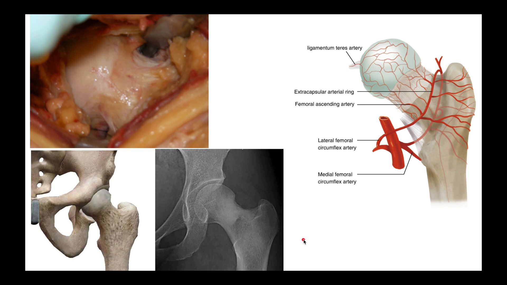The important part of the femoral neck is the circulation it carries to the femoral head. The femoral artery gives branches — the lateral circumflex femoral artery and the medial circumflex femoral artery. The lateral circumflex femoral artery mainly gives anterior branches to form a capsular ring of vessels at the basicervical region of the femoral neck. The medial circumflex artery gives posterior branches that join the anterior branches to form a ring, which then gives multiple small vessels along the femoral neck that enter the femoral head and provide its nutrition. There is also a small contribution through the ligament of the head of femur, which is clinically irrelevant in adult patients.